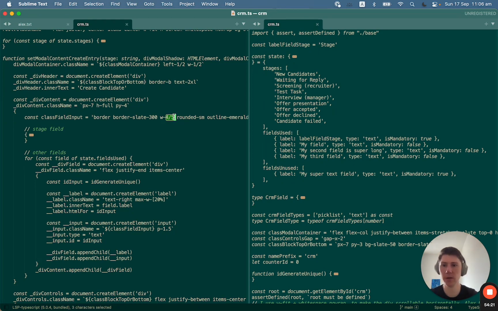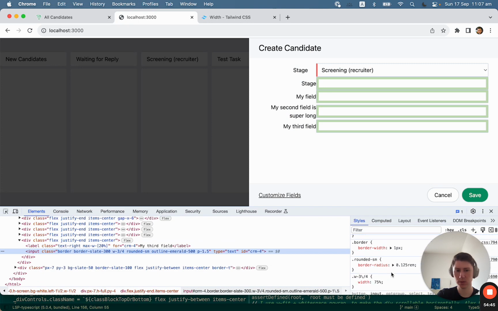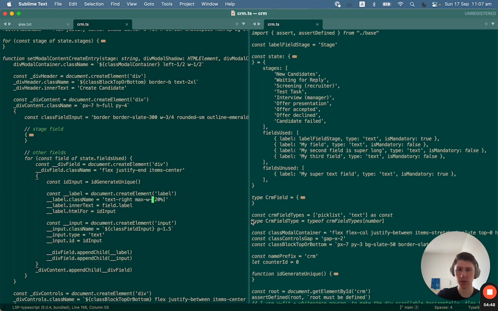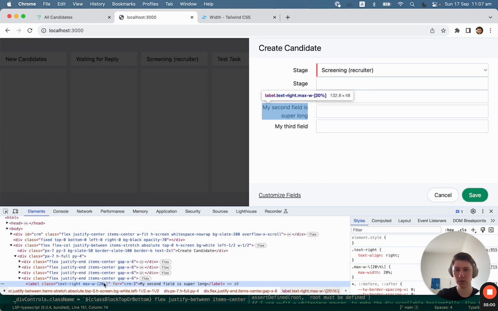So I have 4/5 input width, let's say 5/6, no, 3/4, and then it's gonna be 75%. So I can occupy 20% plus the gap of 6. Yeah. Yeah, now it works better. I like it more.